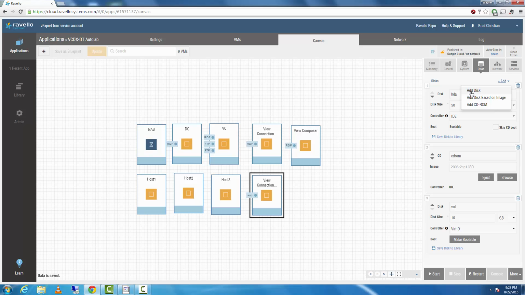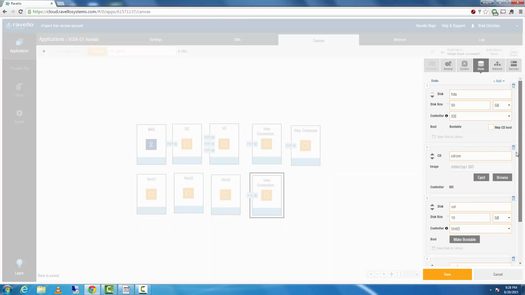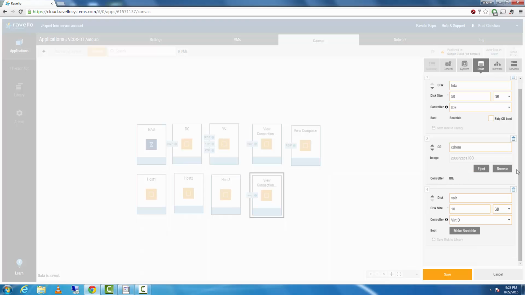I'm going to show you this because one of the things that you have to do when you're using a Windows image is you have to add a disk that uses the VirtIO controller. Just like with VMware, you want to be using a para-virtualized I/O device, and VirtIO is the option on here. So this new volume I just added right here, VirtIO. See it? I'll go ahead and remove my old VirtIO volume because there's nothing on there. You have to present one VirtIO volume to Windows.